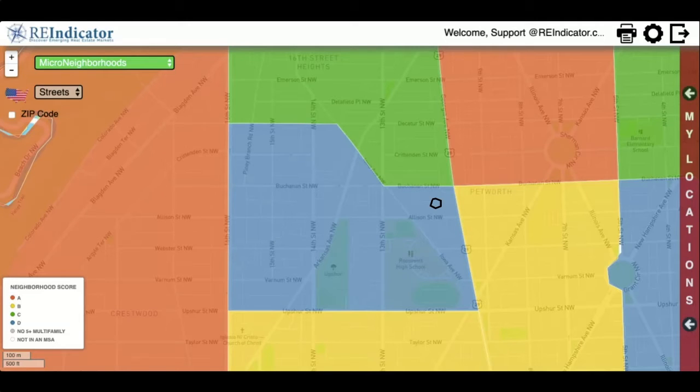The next thing I'd like to mention to you is that this particular neighborhood, as you can see by the thin white lines that surround it, is only one D neighborhood. And that's a little bit more of a possibility because we have A, B, and C all around it. When you get to areas where there's 2 and 3 and 4 D neighborhoods connecting all together, that's an area that would definitely be less of where you want to go in your first several acquisitions.